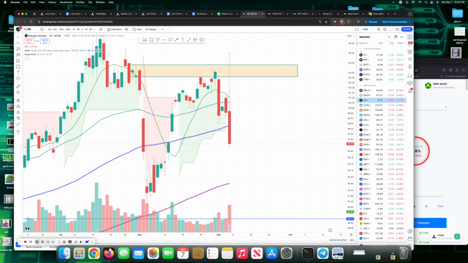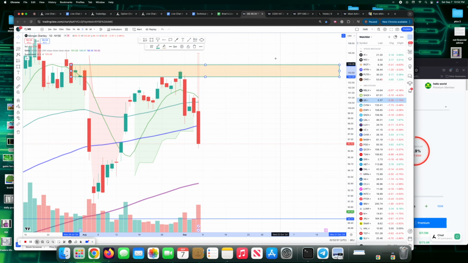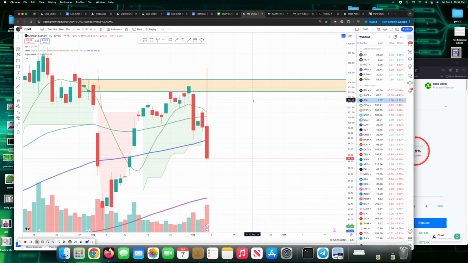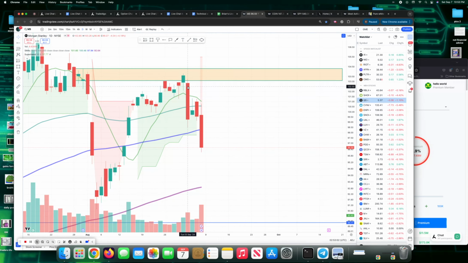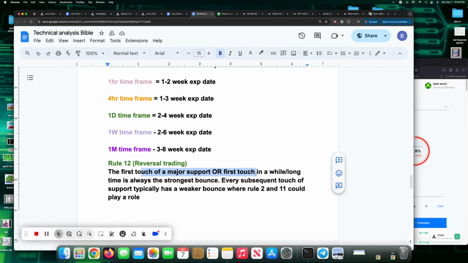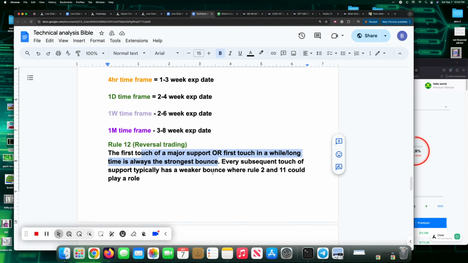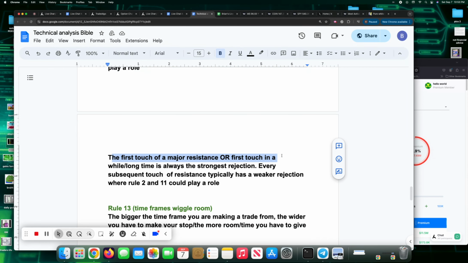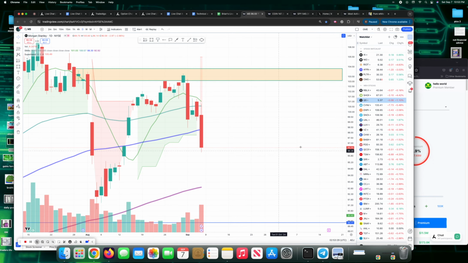So let's go in on the 4-hour time frame. Is this supply still valid? Do we have any candle closes above it? No, it's still valid. And we haven't tested it since, for 1, 2, 3, 4, 5 days. We might go back up and test it again. I'd like to see it longer than 5 days, because the longer we stay below the supply, the more it kind of marinates. And again, the first touch in a while is always the strongest rejection. So the longer we stay underneath this supply zone, maybe another 2 weeks, come back and rinse and repeat.